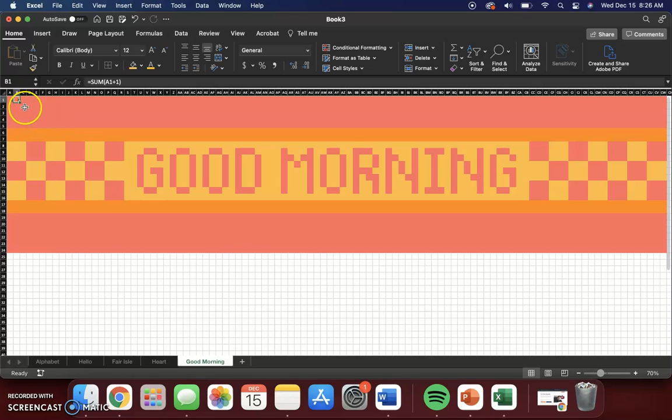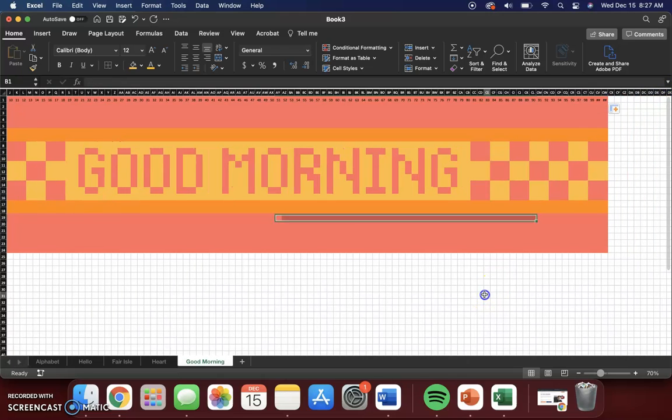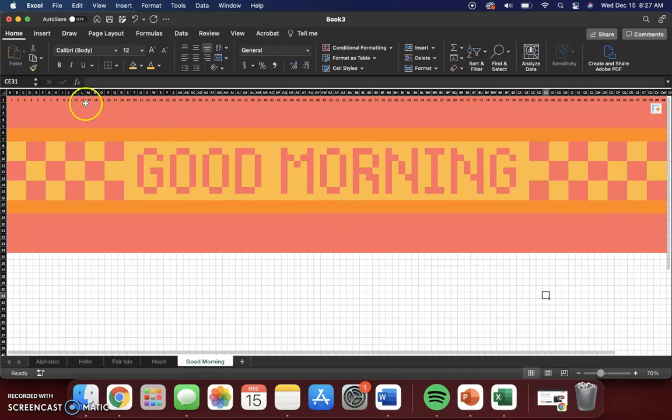So what we want to do is then we want this equation to continue across our pattern so that we know how many stitches there are. So what you can do is you click in the corner of this B1 cell and drag it all the way across your pattern. And that continues that equation throughout all of your cells or stitches. And so this tells me that there's only room in the cells for 3 digits, but I can see 99 stitches, so 100, 101.